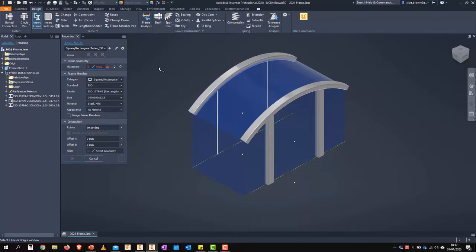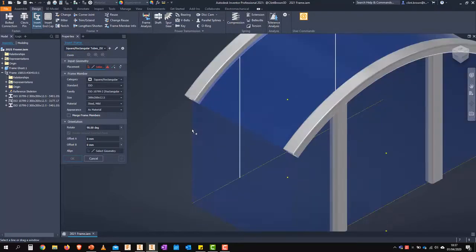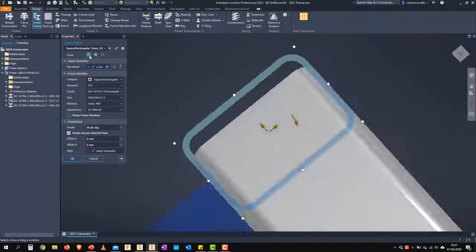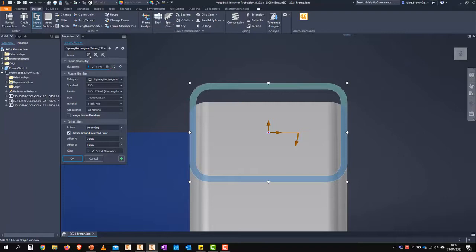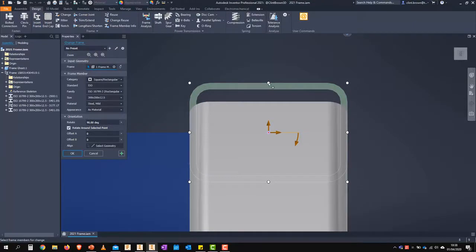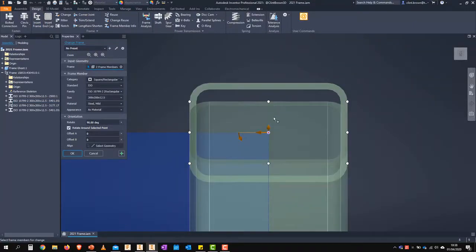So let's look at placing a frame. Click on an edge, and you'll notice that when we mouse over edges now, we actually start seeing the orientation in a little tooltip preview, which is really nice. Let's just have a quick look at the new zoom tools. So first off, if we click on this button, it'll actually zoom us to the current orientation, which is really useful. So you'll remember in the old interface, we used to have these buttons that we could click to change our orientation. So I could still affect my placement by clicking on the edges.